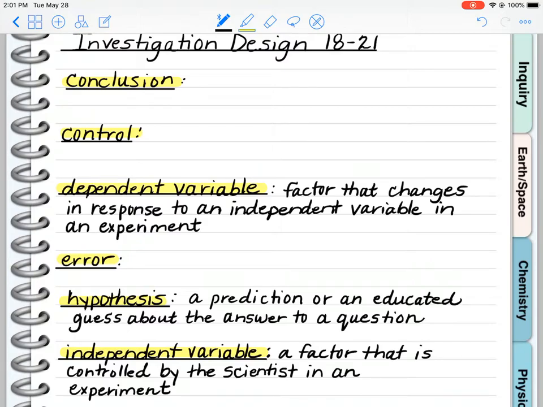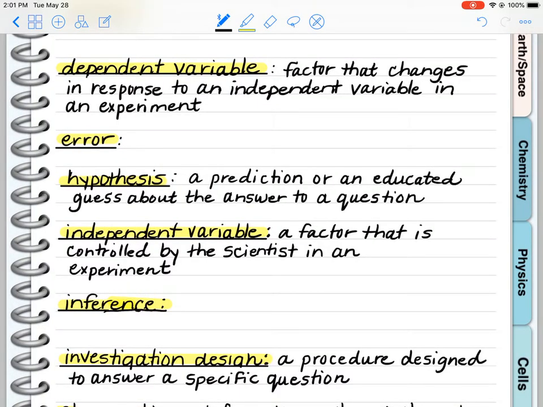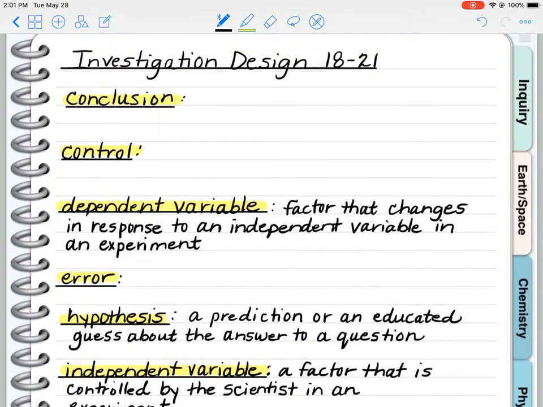Okay, the dependent variable in our story is going to be weight loss, weight gain, or no change. So remember, the independent variable, this one, is what I can control. So I'm going to control whether the subject gets a diet soda or a regular soda. What I can't control, the dependent variable, is whether or not their weight will change. So all the subjects in the study may gain weight, they may lose weight, or they may have no change. And that is the dependent variable. It depends on the type of soda they're drinking.